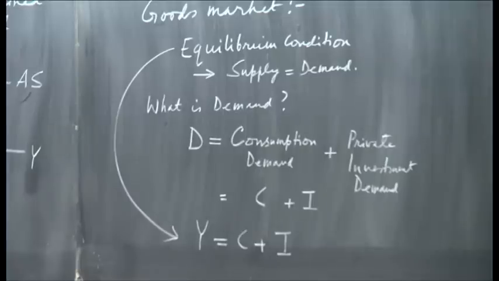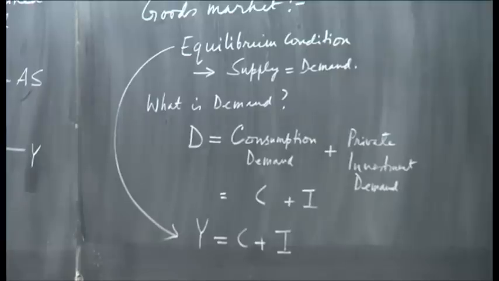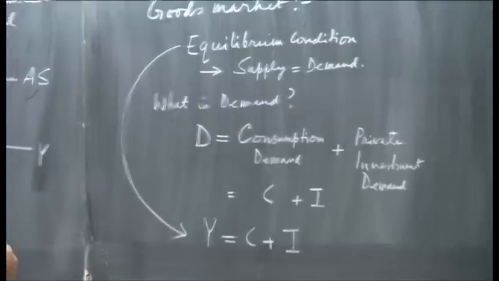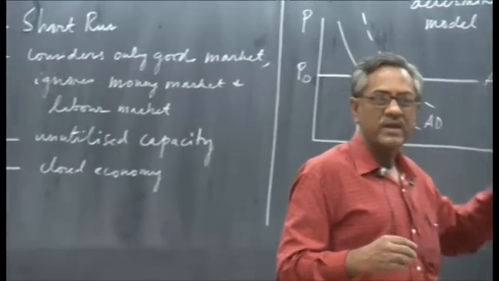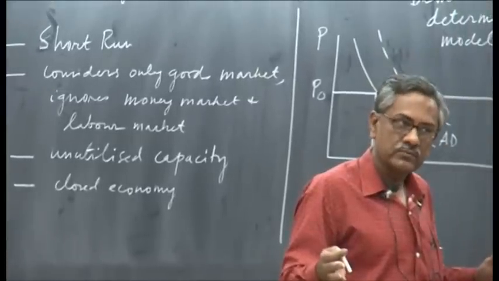I also told you why so. It is equal to C plus I, demand for consumer goods or consumption demand plus private investment demand. Now, we are going to make a couple more assumptions before we get going, one Keynesian, one not so Keynesian. For the sake of this very simple model, we are going to make a rigid assumption, but we are going to drop it later.